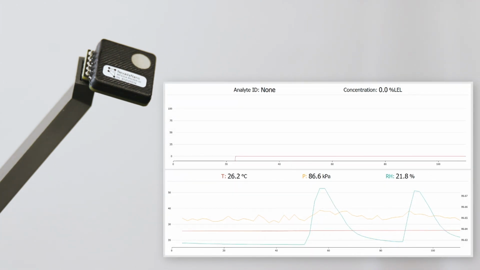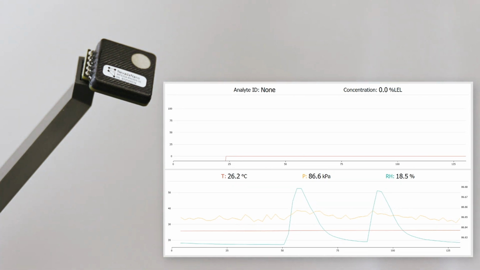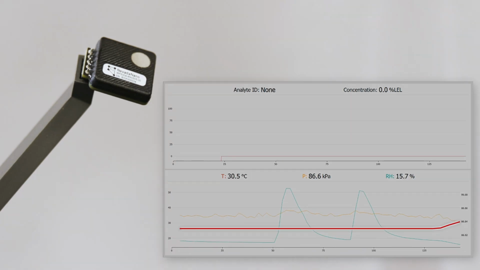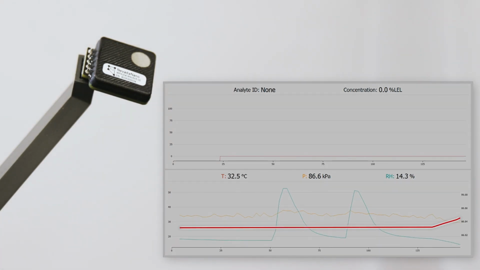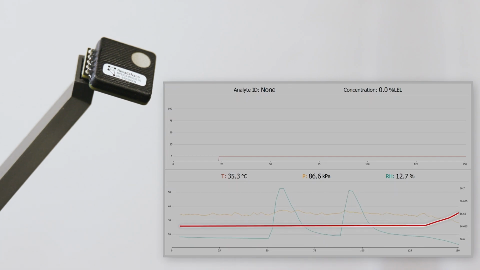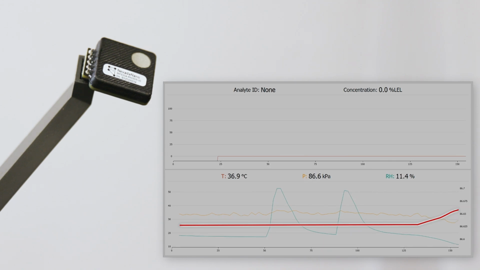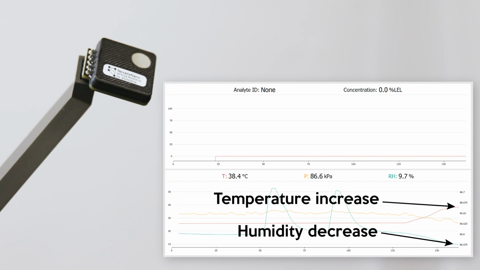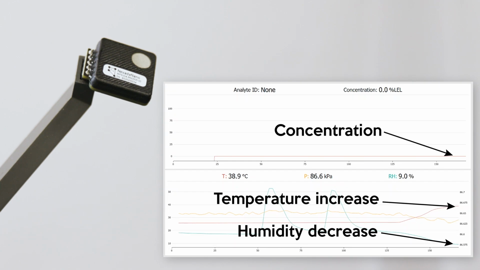So for a second demo on environmental transients, we'll go ahead and do a hot and dry. And again, this is a problem area for many sensors and a region that we've spent a lot of time compensating for. So we have a heat gun here. We'll go ahead and apply some heat now. And you'll see that even with a drastic decrease in the humidity there and a spike in temperature, we have no change to the concentration reported.